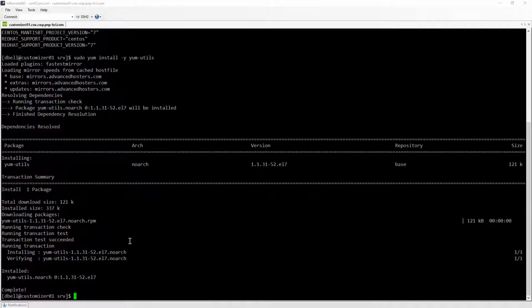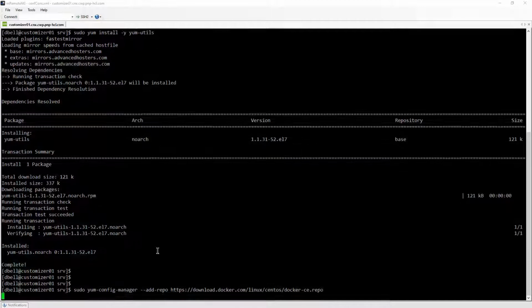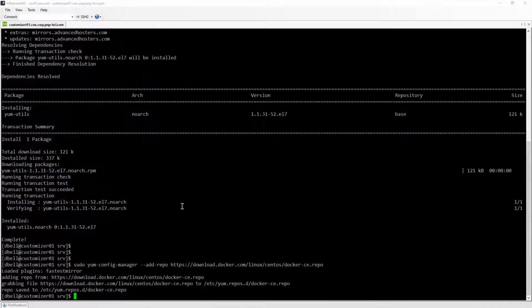That says complete. So now we should be able to use the yum config manager. And first of all, I'm going to add the Docker CE repository into the configuration. And then we should be able to install Docker CE.